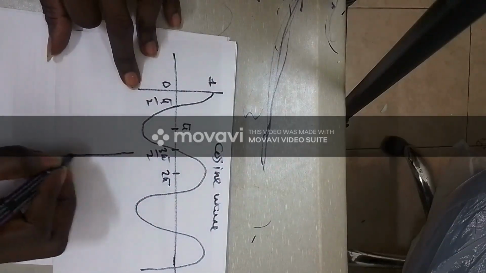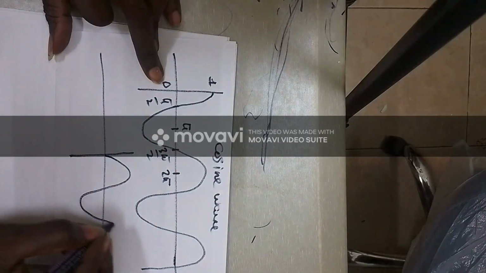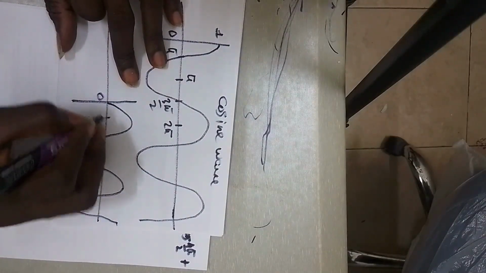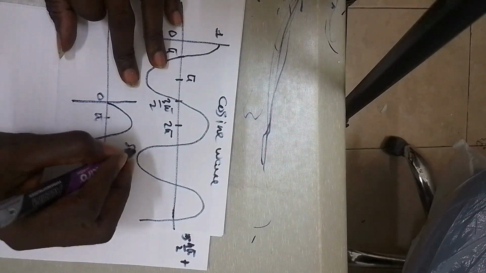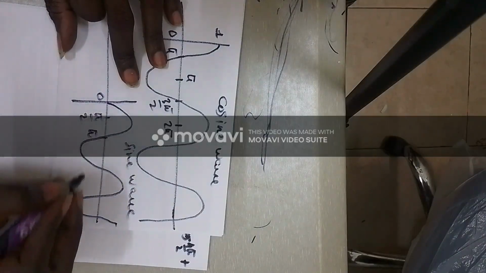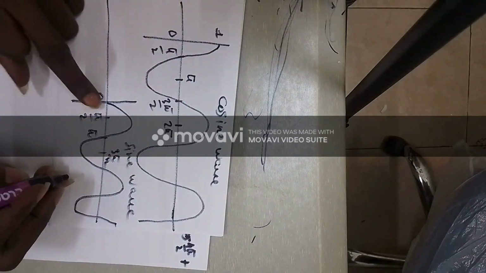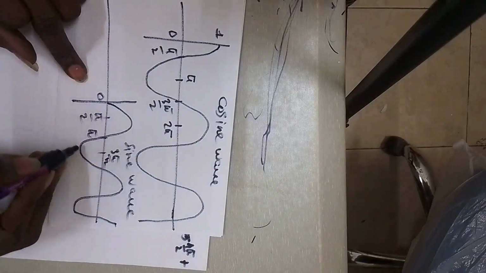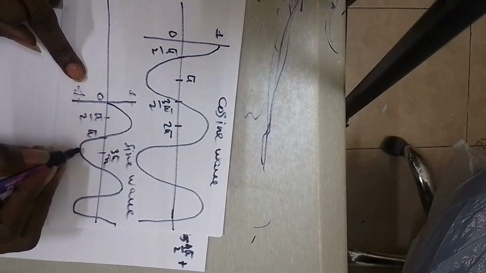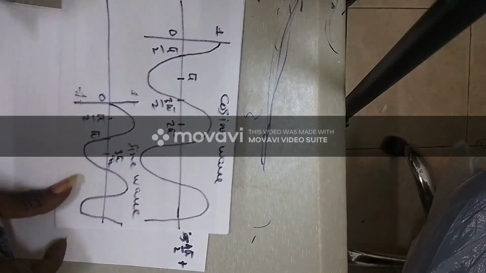So you see that this is a sine wave. The sine wave is like this. This is sine 0, this is sine pi on 2, this is sine pi, and this is sine 3 pi on 2. So what is the value for sine 3 pi on 2? Minus 1. What's the value for sine pi on 2? It is 1. Okay, you also do that substitution.